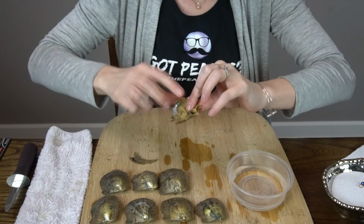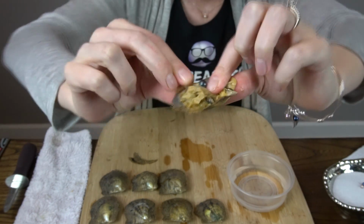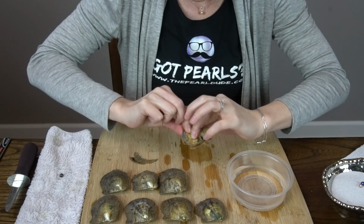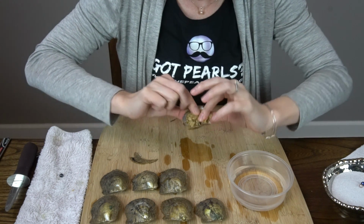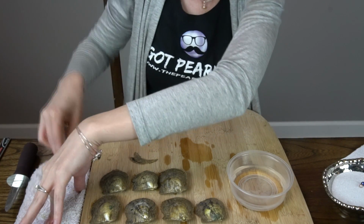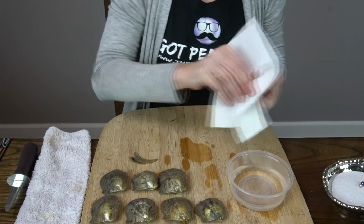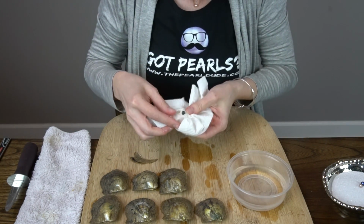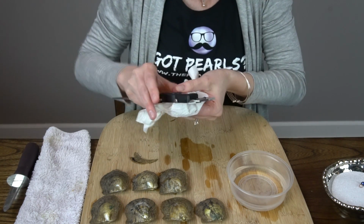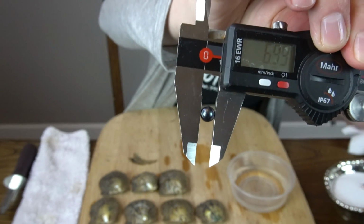And we are opening today in the order, ooh, that is so pretty. Oh, what is that? Like a peacock color? Yes. Beautiful. Wow. Yep, it's like a teal, dark teal color. We're opening in the order that you ordered. So Maggie was the first to place her order. Oh, this is so pretty. 6.99, so pretty much a 7mm. Wow, look at that color.